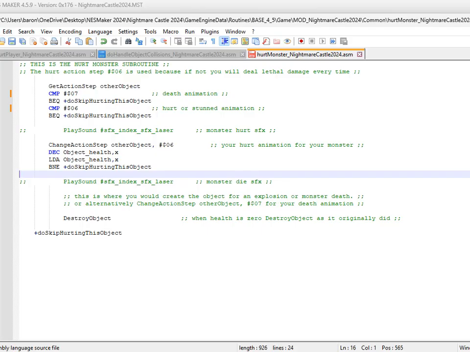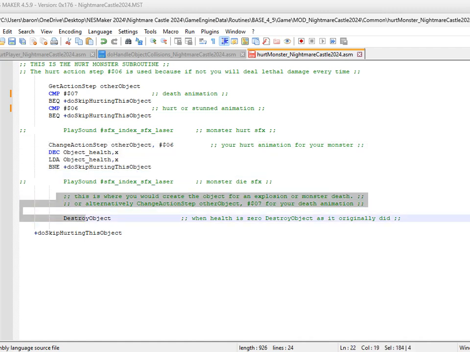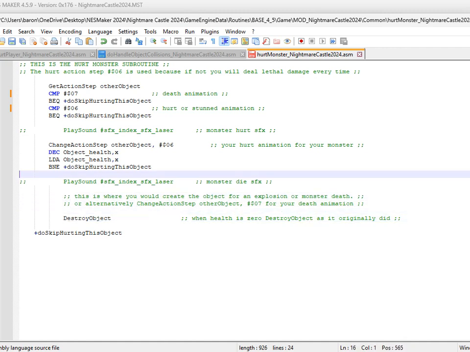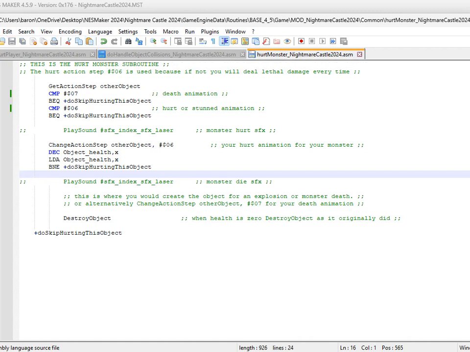When it's in its death animation, instead of doing the action step to 7, hint, we're going to change some code to something like this. Not very difficult. I'm gonna put it right in here. It kind of says it right here. Basically, you're just going to make a death animation for it that goes in step 7. So I'm going to show you that.